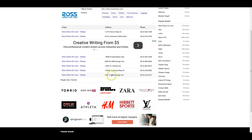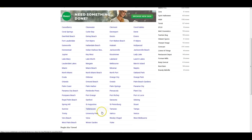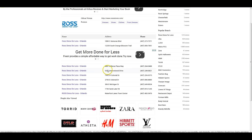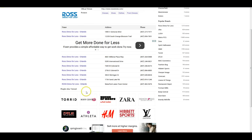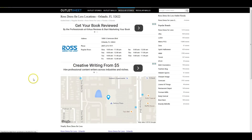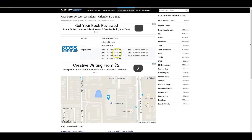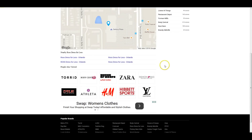Let's look at Tampa, which is the big city. You can see there are seven of them listed here. And if we were going to travel to a close-by city, which would be Orlando, we can see all the locations there. Now if we click on any individual one, it's going to show you all the information — a map of where it is, their hours, a phone number, the address, and all the information you're going to need.